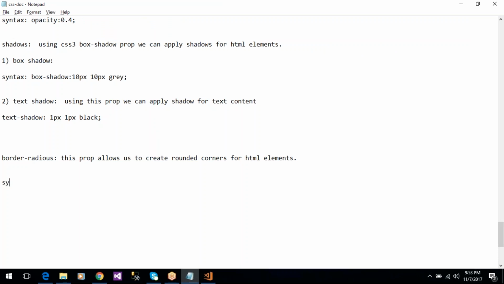Just use the syntax for this: border-radius property and 20 pixel. If you define the border-radius property like this, rounded corners will apply for the HTML element.